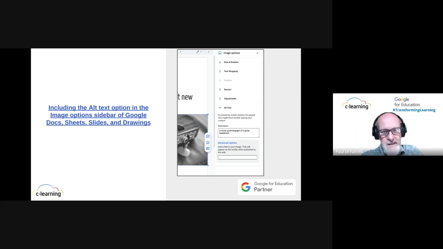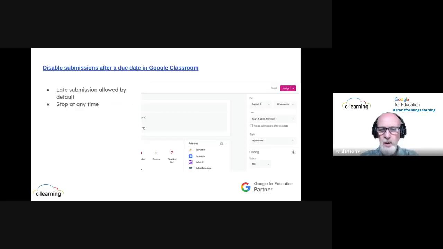So it could potentially be quite confusing. This now appears in the image options tile that pops up when you're manipulating an image in any way, shape or form. So it just means you've got fewer clicks to get that alt text in there, and the screen reader will be able to manage it that much better. So that's really great. It makes life much simpler to keep that in there. And I always tell myself, I don't know who's going to see this. That's why I always do it. But like I say, I haven't done it with this one, and I apologize for that. But ordinarily, I always do.